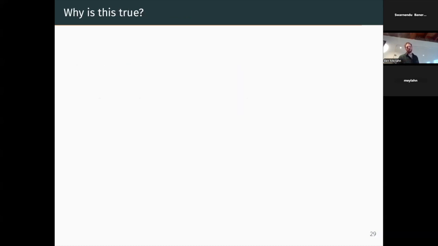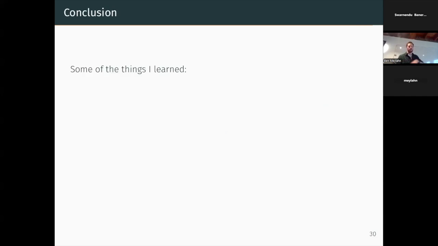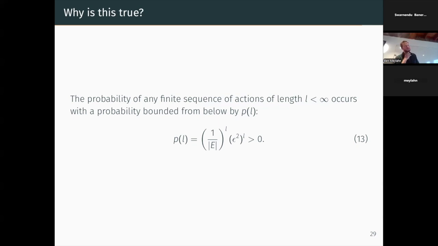So what do we learn? Why is this true? Well, again, it's a finite sequence of interactions that is required to make that switch, and we can bound the probability of those actions by epsilon squared, the lower of the two, so the probability of exploring. And because it's finite, it's bigger than zero, and very similar to what you've seen now a couple of times. We get this reachability. Because it's ergodic, you also mean you can end up everywhere. Yeah. Okay.